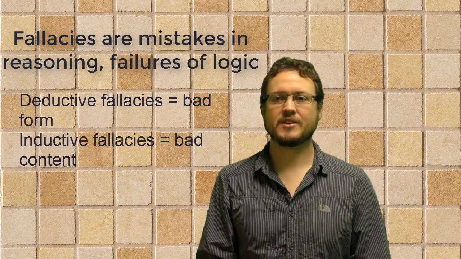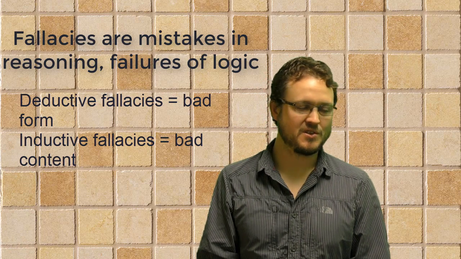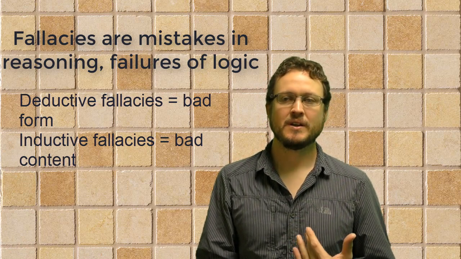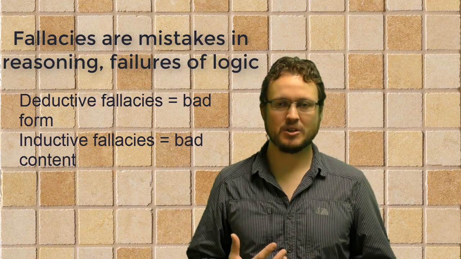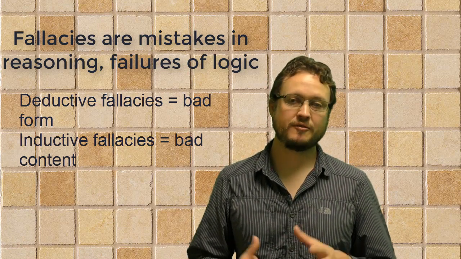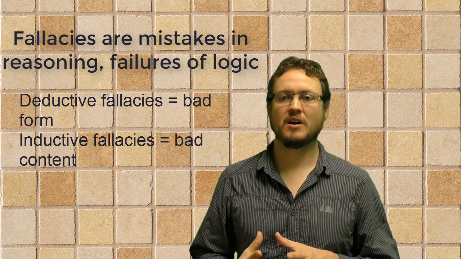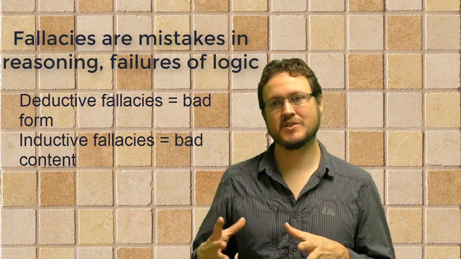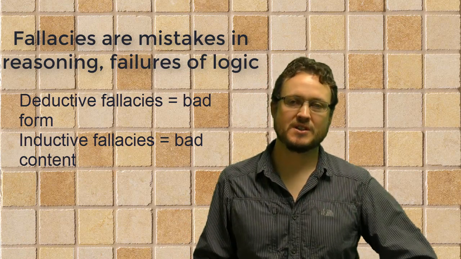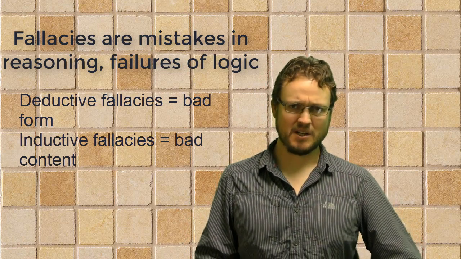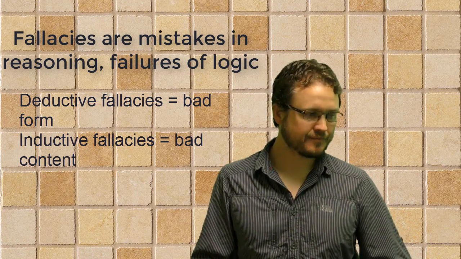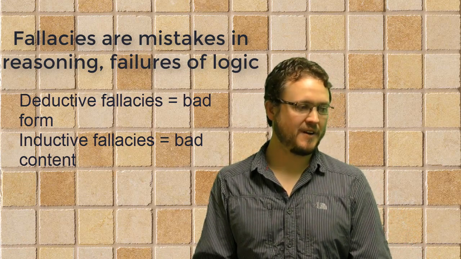Now we will encounter anecdotal evidence again, because as you can see from the name of chapter 7, it's inductive fallacies. So my point in this preamble is that the first fallacies we discussed were about form. We're now moving on to focusing more specifically on fallacies of content. The reason there are two full chapters devoted to that in the text is because fallacies of content are much more common. So that's what fallacies are.